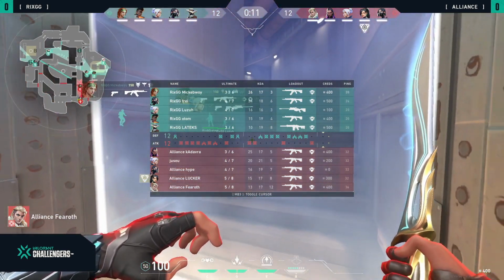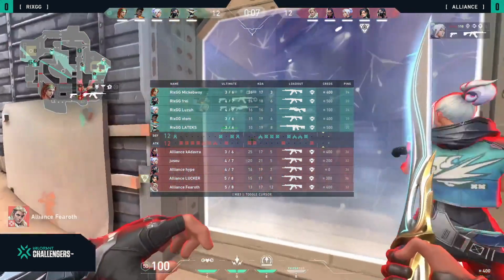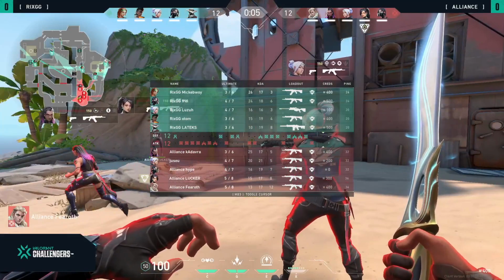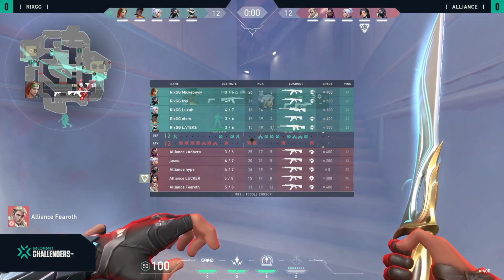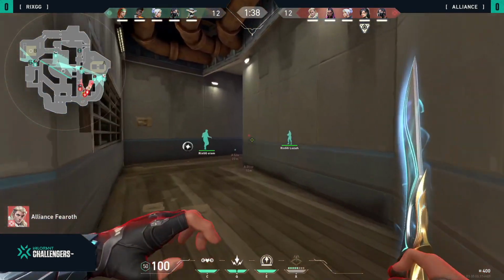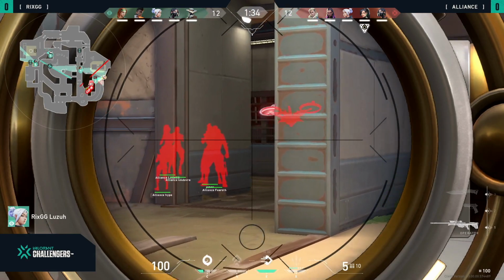So, overtime. Don't forget, of course, this was Alliance's pick. So Alliance now, the opportunity to win their own map pick is back on the cards because it did get wrenched away from them. They've clawed it back. They've just got to actually do it now.